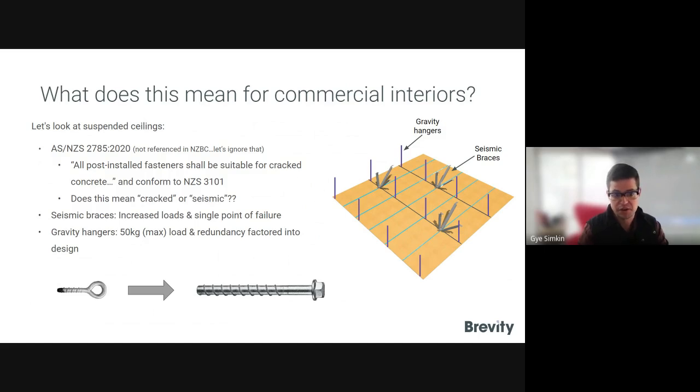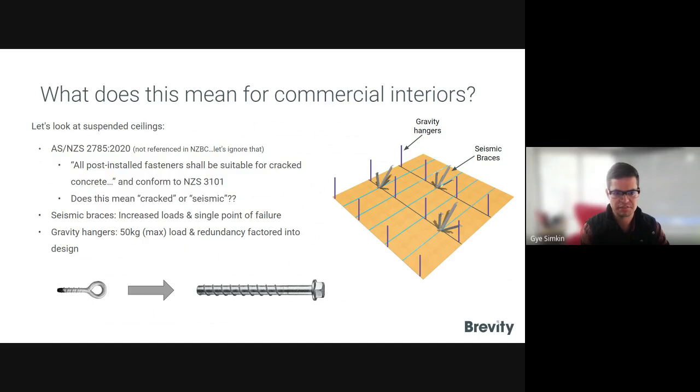But there are a few other grey areas here where interpretation or judgment is needed. What does it mean when it says cracked? Is that actually referring to seismic anchors, or is it referring to non-cracked versus cracked? It'll be interesting to see what people think there. The concrete standard has made a pretty black and white statement, and that as an engineer can fry your mind a bit, because now engineers are looking for any connection into concrete to require C2 anchors.